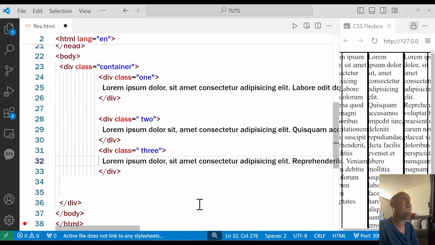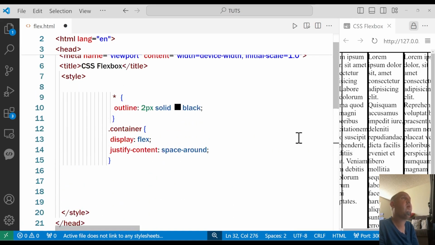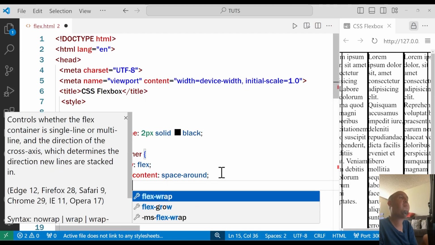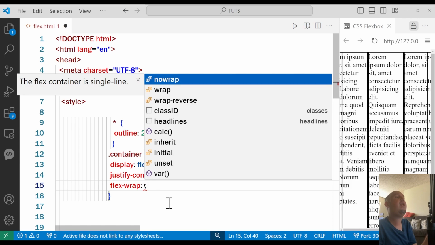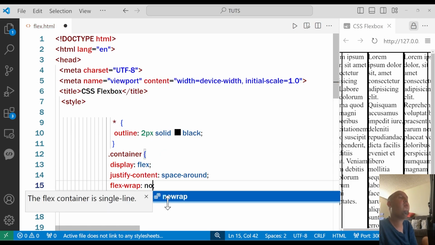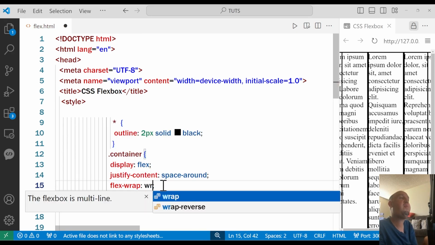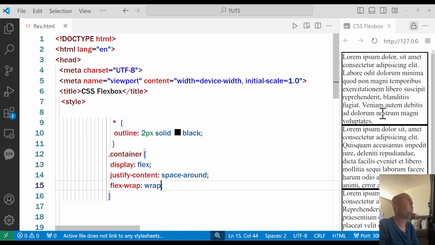So to fix this, all right, what you do is you say, for example, flex-wrap. So there is this property that you use, flex-wrap. So by default it is nowrap, all right? So now it doesn't wrap. But if I change it to wrap, it's going to push the next item underneath it.